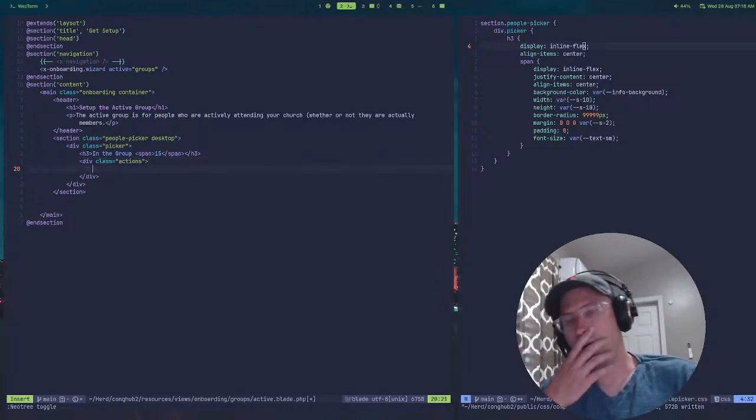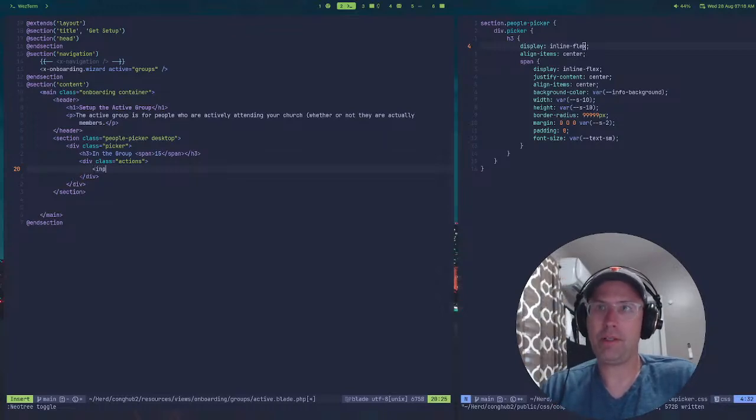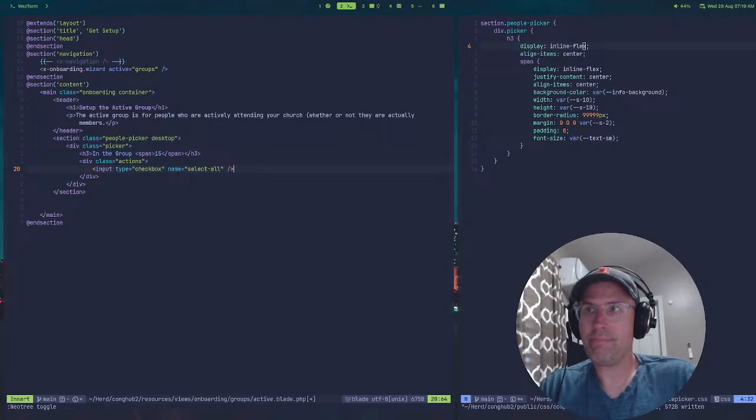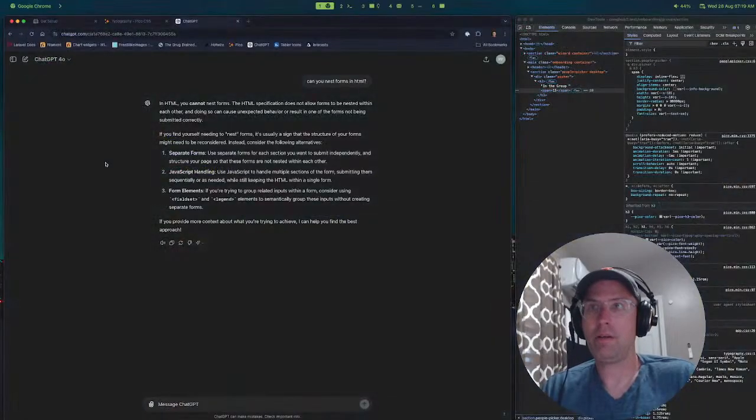And in our actions row, we are going to have an input type checkbox, name select all. Okay.